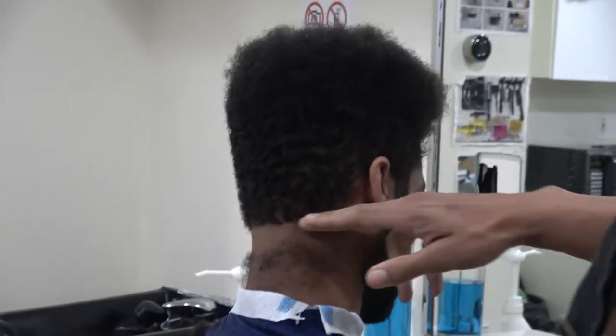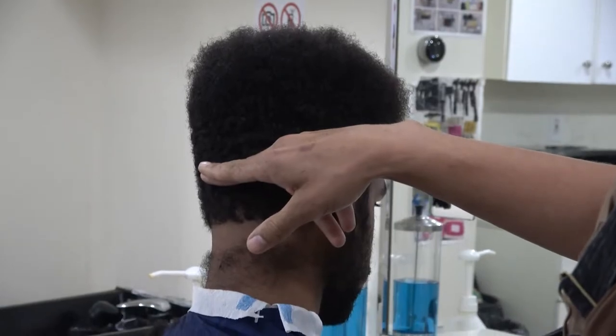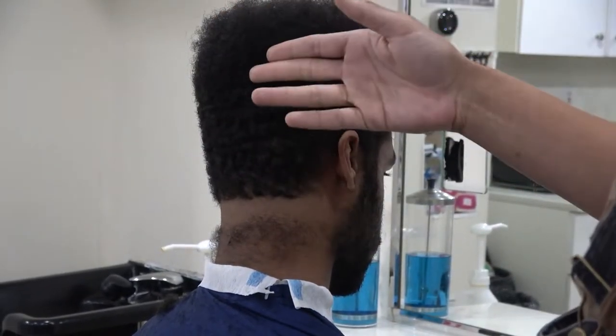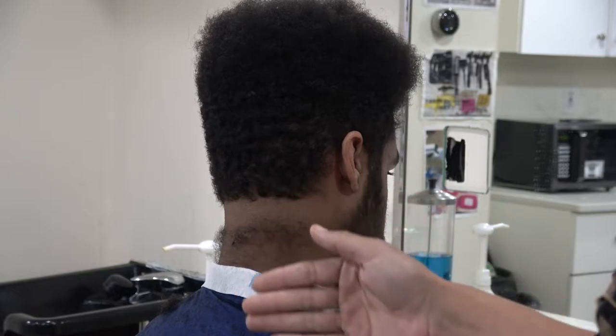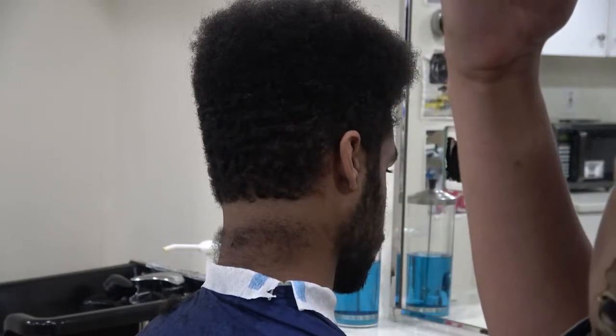Anything like that, the guideline would pretty much be here. This would be a normal fade line. For military? No. For military, usually you'll just fade it up higher and tighter. But for a normal fade, the line will be here. He's getting pretty much a low fade. So it's pretty much the same technique no matter what haircut you do. Even if, let's say, somebody says, oh, I just want a taper.